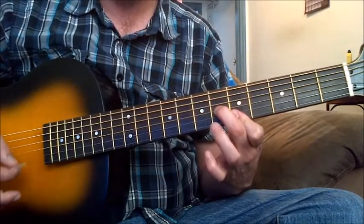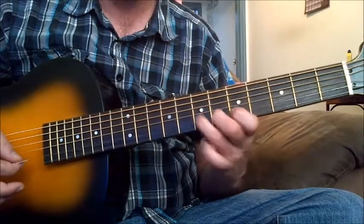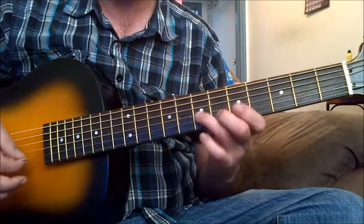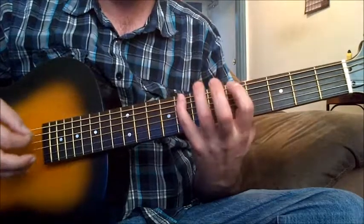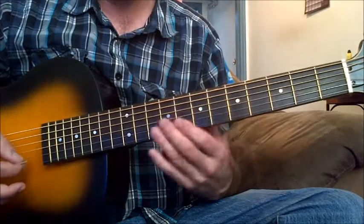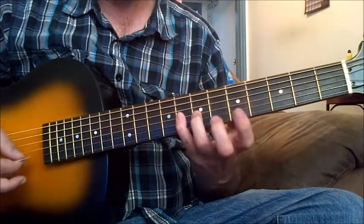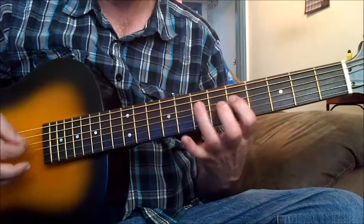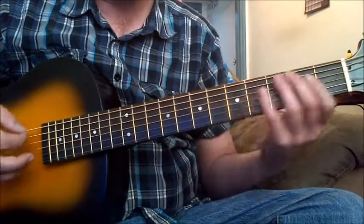Because this is your A chord. If you were to stay in these notes, that'd be your A major pentatonic. As soon as you add these, this is your A pentatonic. This is your A blues. Okay, and I use the A major.